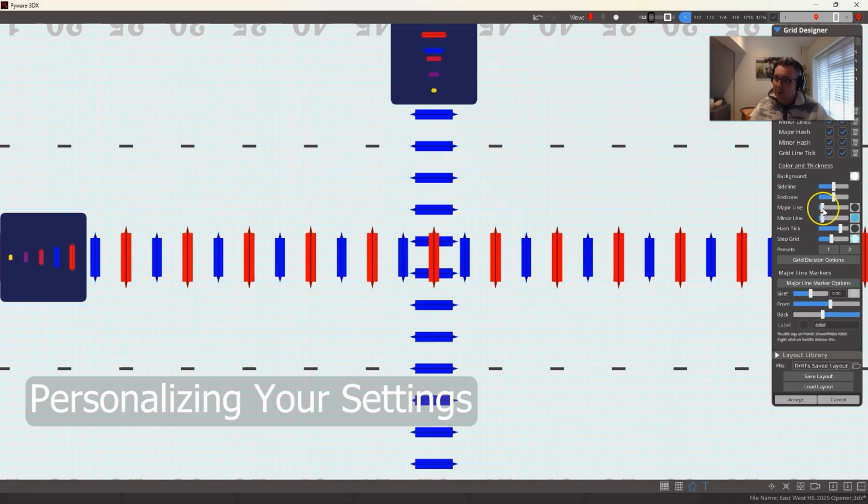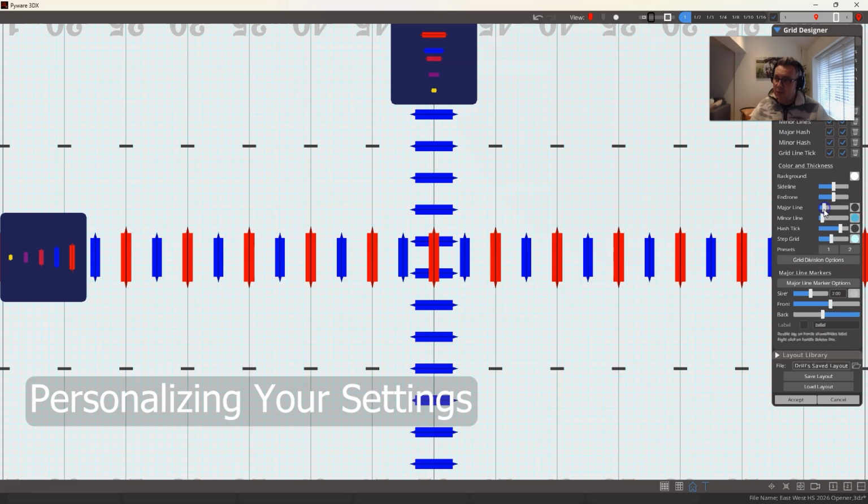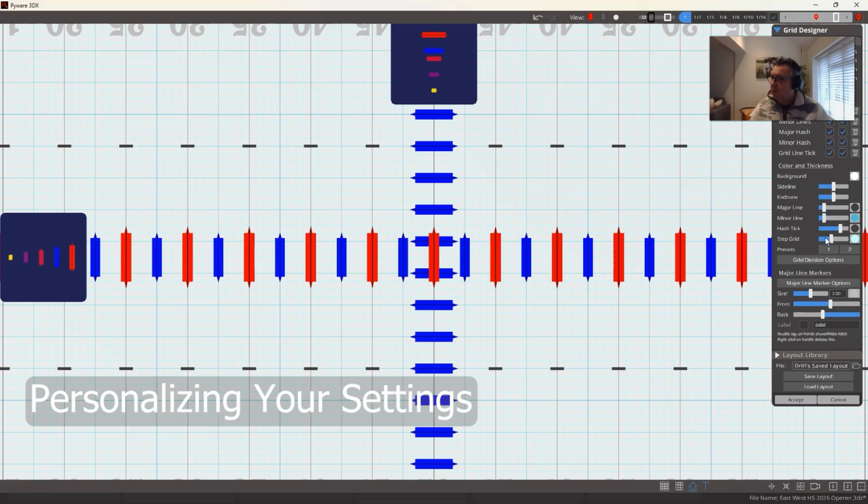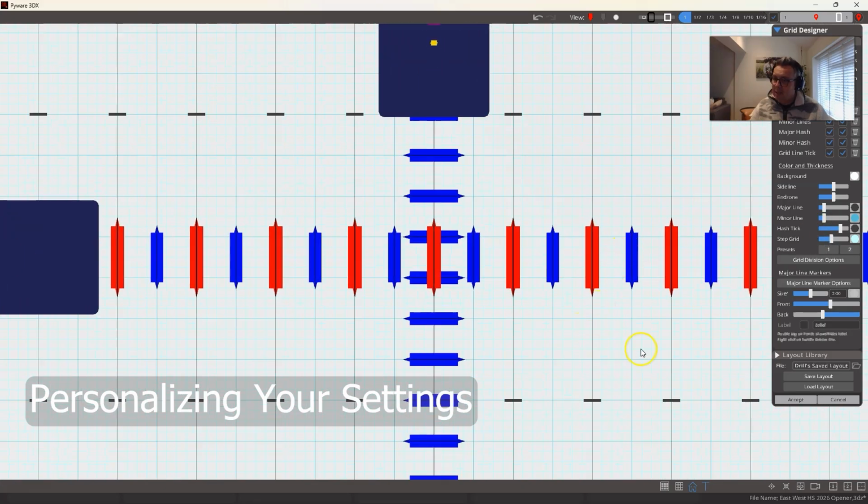So I'm going to bring them all the way to the left, and I'm going to come back about 3 clicks. 1, 2, 3, just so I can see them. There we go. I can see them now. So that's a lot finer. So if you have a 1080 monitor, this might be a better look for you.